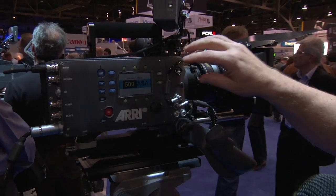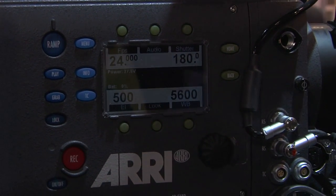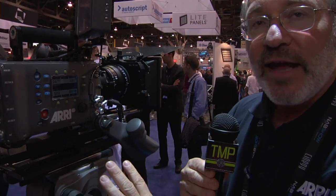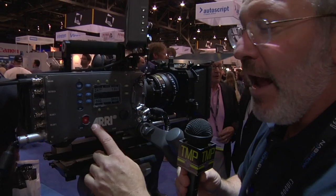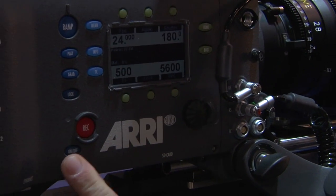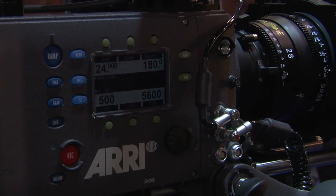Let's swing around to the control system, which I think is one of the coolest parts of the camera. One of the problems with digital cameras is that you need to control many systems, but want the user interface simple enough so that moment-to-moment or scene-to-scene operations are readily available, while still being able to get deep into the menus. We've laid the system out with three areas: a dedicated key area, an LCD display with soft keys on the top and bottom, and the control system. The record button is on both sides — the operator side and the assistant side — as well as the power on and off. To turn the camera on, hold the power button in; to turn it off, hold it for three seconds, so you can't accidentally turn the camera off. There's a guard around the record button so you can feel around to the side of the camera in the dark and not accidentally push it.